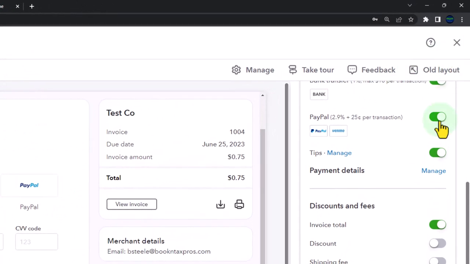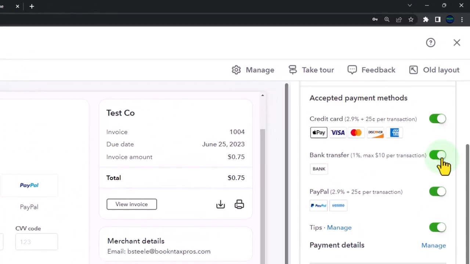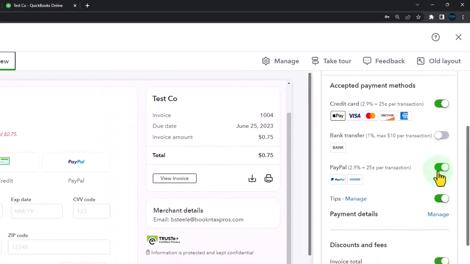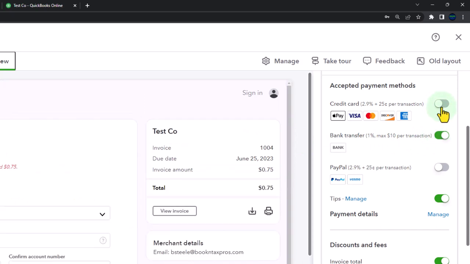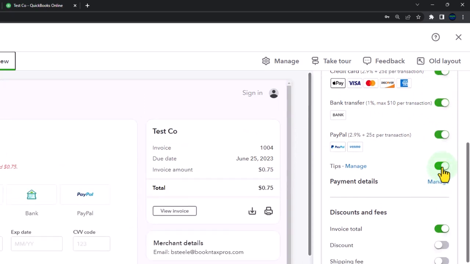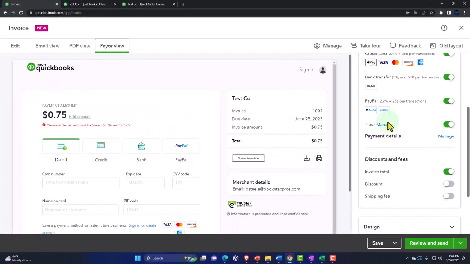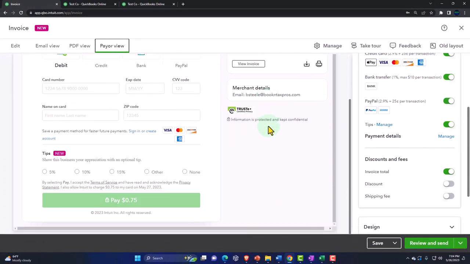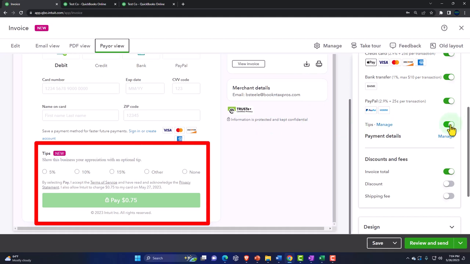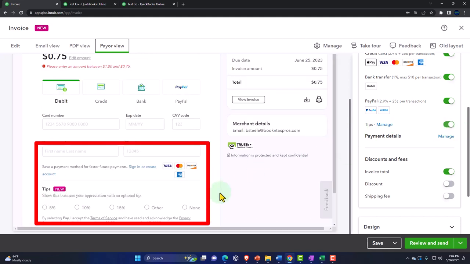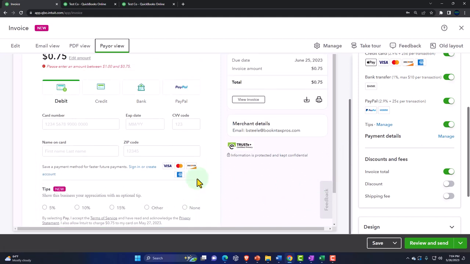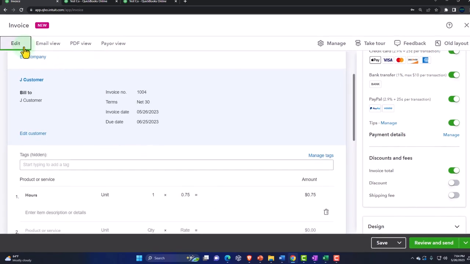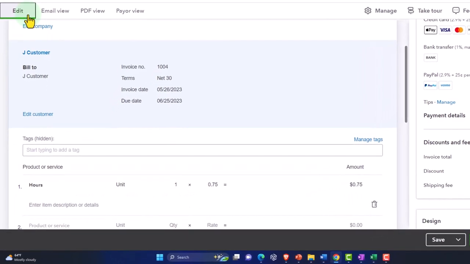Now, if I toggle this off, for example, let's toggle some of these payment options off. You can see how they are disappearing here from the payment options. So we'll toggle them back on. There we go. And then the tips here are here, and so here's the tips down below. So there's the tips payment option that you could see being toggled on and off on down below. Okay, neat. Let's go back to the edit. Looks beautiful, and this is going there.